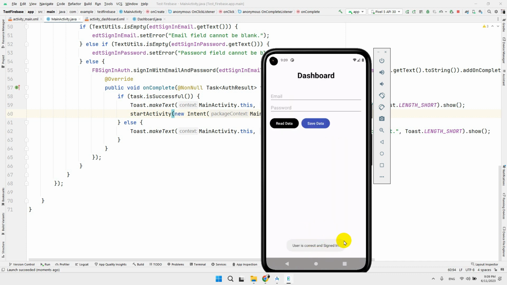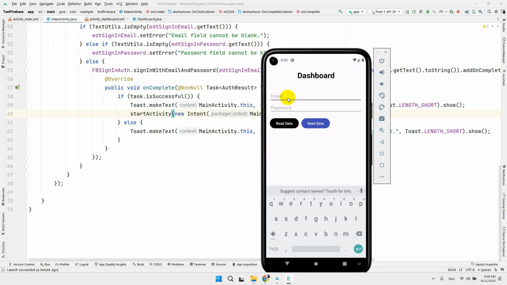So user is correct and signed in, and secondly, it has brought us to the dashboard activity. So here we have two fields and two buttons. Let's try to test our code for the save data button. Let's say we want to add another email, mwk@anyemail.com, and the password should be any, 12345678.